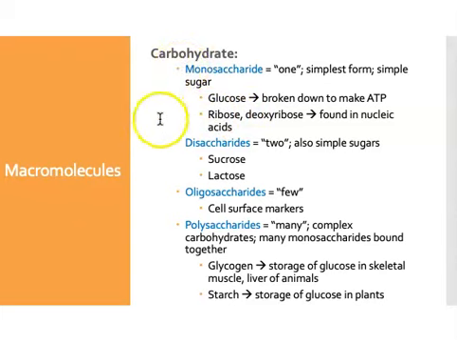Now compare monosaccharides to disaccharides. This term di just means 2. So a disaccharide is a combination of 2 monosaccharides that are bound together with a covalent bond. Even though there are 2 monosaccharides here, we still call disaccharides simple sugars. So, for example, table sugar or sucrose is a disaccharide. The sugar that you find in milk, called lactose, is a disaccharide. Now, you may have noticed that these words, glucose, sucrose, lactose, have something in common. They all end in OSE. When you see the name of a molecule ending in OSE, you can assume that it's a carbohydrate.